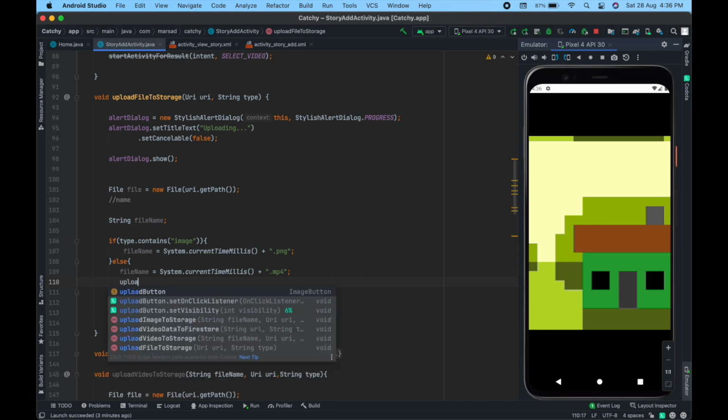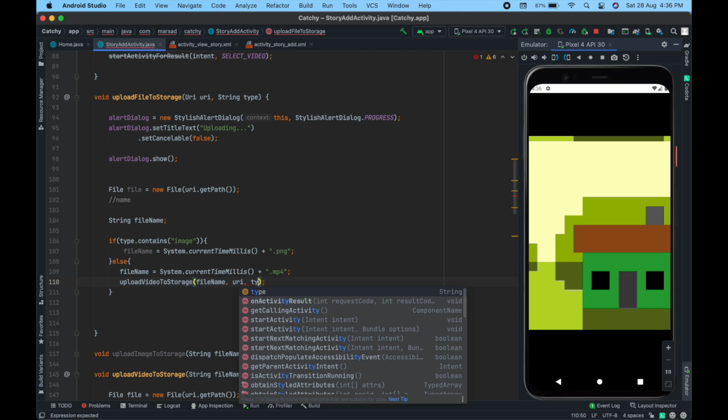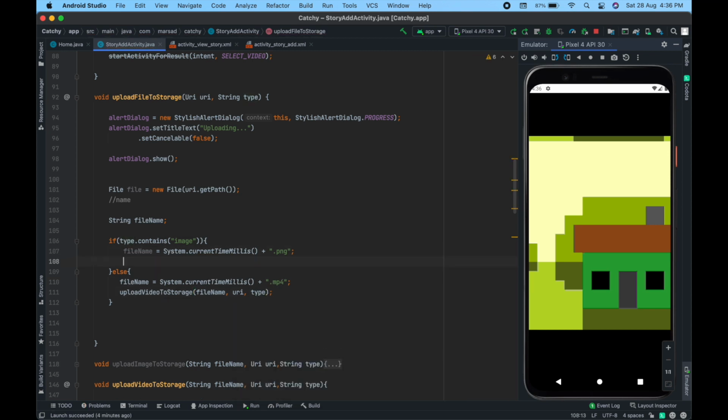And here uploadVideoToStorage, and the first parameter is file name, second is URI, and the third is type. And same inside the if statement, uploadImageToStorage, first parameter is file name, then URI, then file type, and remove this file object.